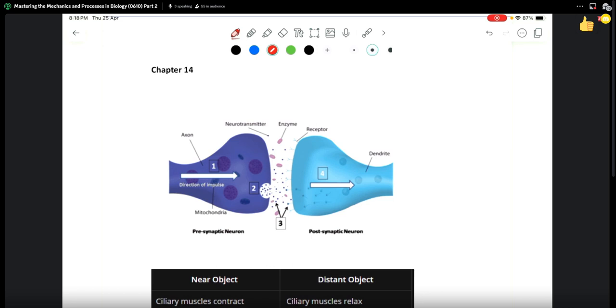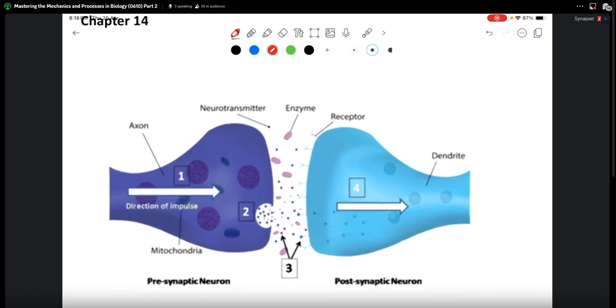Okay, all right. So this is one of the questions also found in the Q&A, which is the coordination response relating to the synapses. I will make this very, very simple for you guys. Let's take it this way: I have a presynaptic and a postsynaptic neuron, and I assume the direction is this way, so you follow from left to right. I mentioned before that in an experiment question you can write them in bullet points.